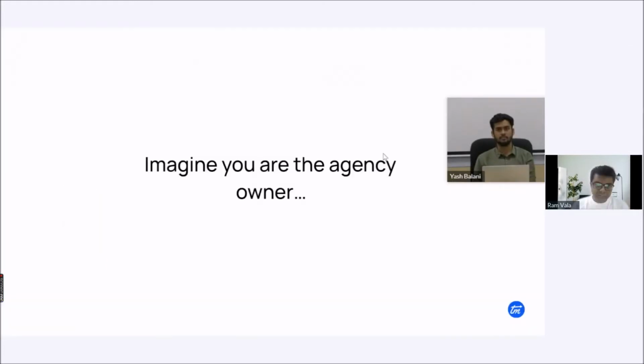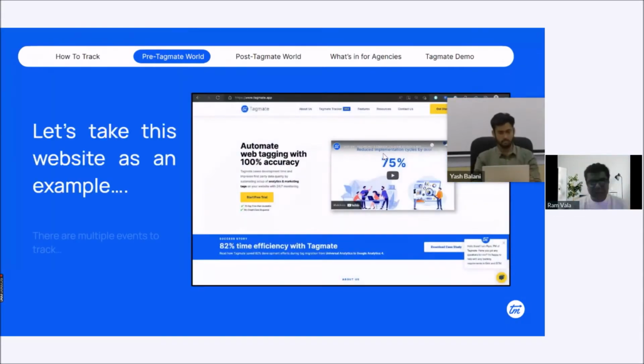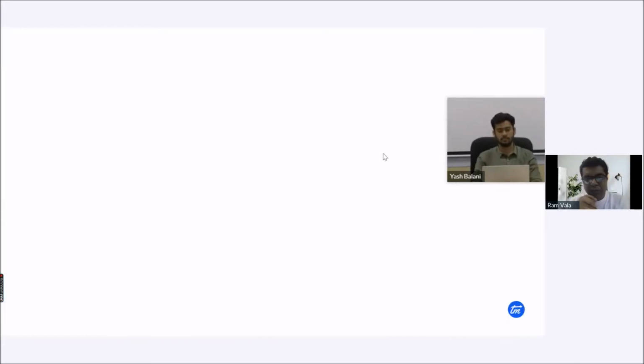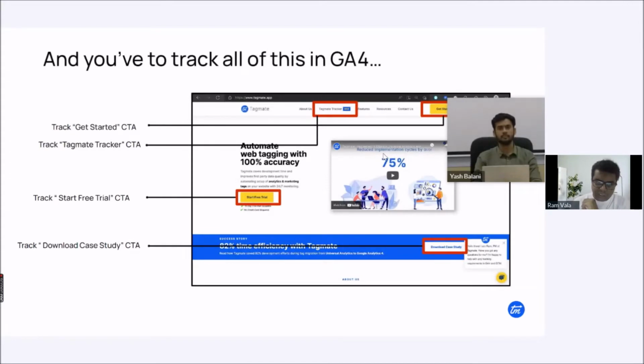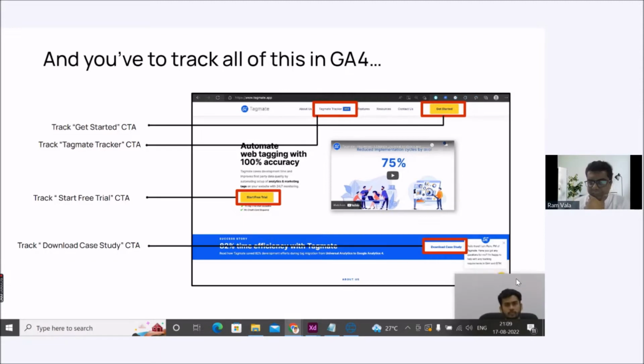So now imagine you are an agency owner, and you want to track multiple events on this website. Let's say you want to track this menu item, or CTA buttons, or anything.